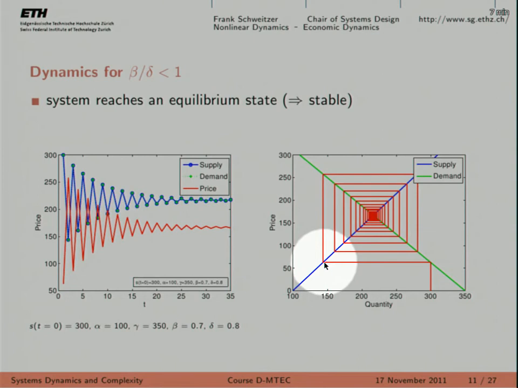In the next time period, the people see that there are 135 units on the market, so their demand immediately shifts here, and the new price would be set to 250. Yes, 250. So the demand immediately adapts. People saw the price is 60, people saw the quantity is 135, their demand changed immediately, and as a result the price changed to 250. The suppliers would only see the 250 in the next time period. So in the next time period, suppliers see 250, and they would produce that value here.